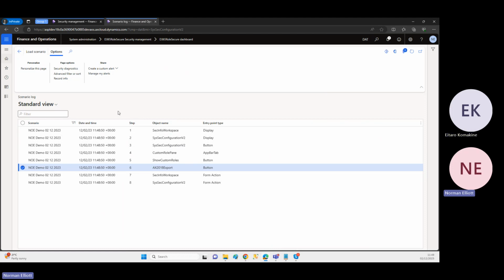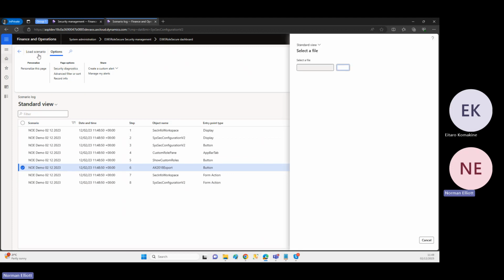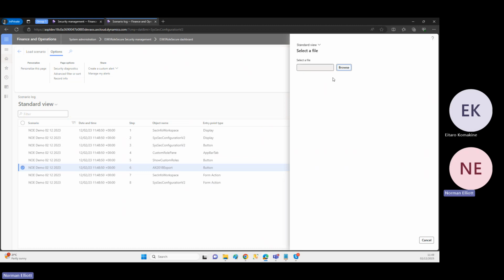In the first or second quarter of next year, I will be adding a facility where you can click a button, enter a role name, and it will create a role with access to all the entry points, which are based on the scenario log. Also, you have load scenario, which allows you to load a scenario that you've recorded.